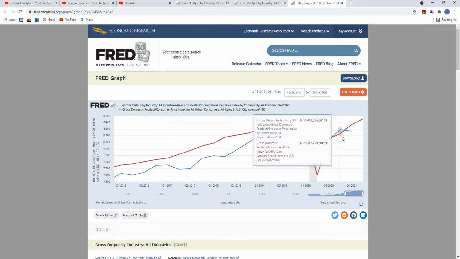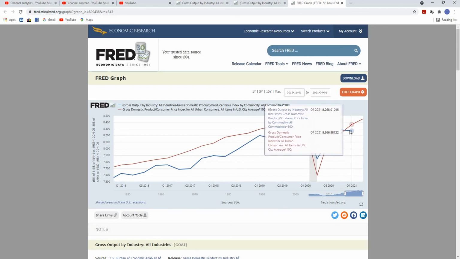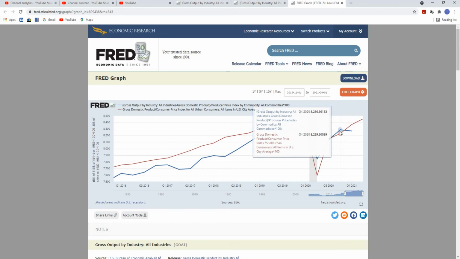Well, in Q1 2021, and this may not mean much, but we could be onto something. Look at what happened to your producer side of the economy. It actually dropped in numbers. Now it's basically flat, but it dropped. And what was causing this drop? Well, that was the spike that we were seeing in producer prices.